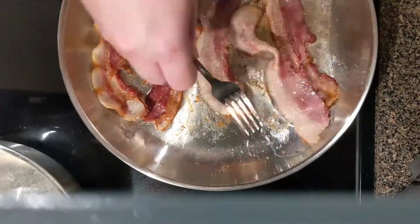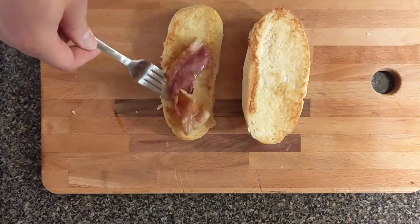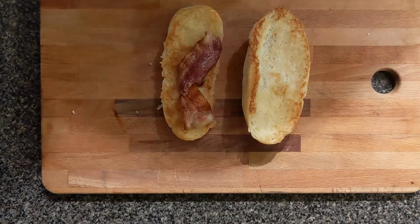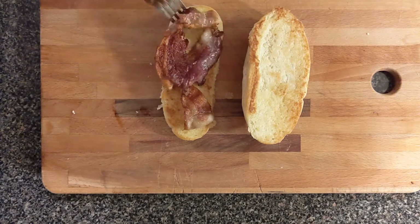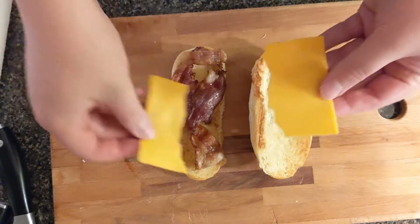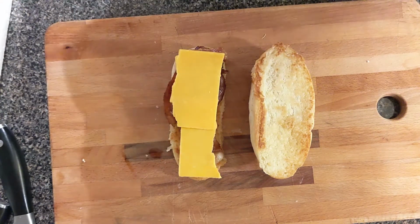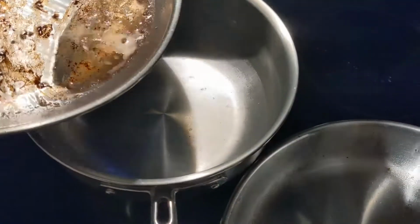And so we're going to flip these over. We're going to get them nice and crisp. I don't like too crispy bacon. I like that little bit of crisp, but with a little bit of chew in there. So be mindful. I think it's good for a breakfast sandwich because you don't want it to break apart. So we're going to add some bacon to our sandwich, and I'm using cheddar cheese, and we're just going to put it on there. And we're just going to let it sit for now.